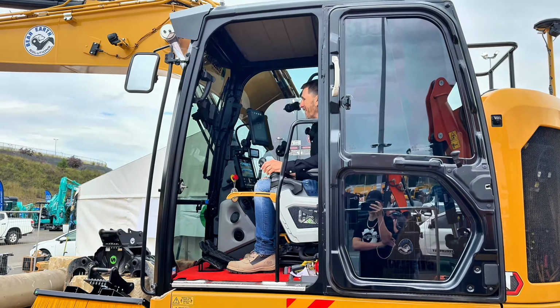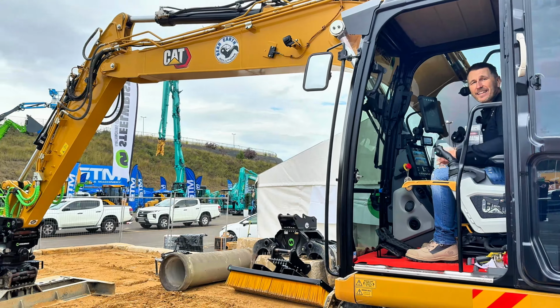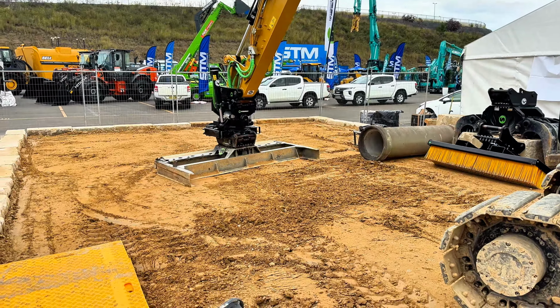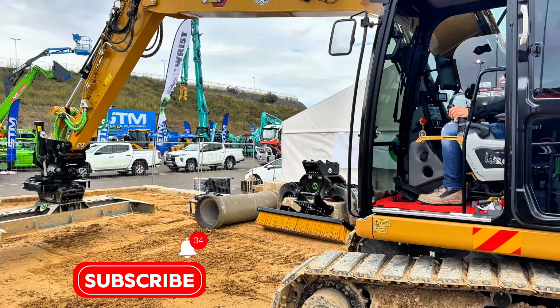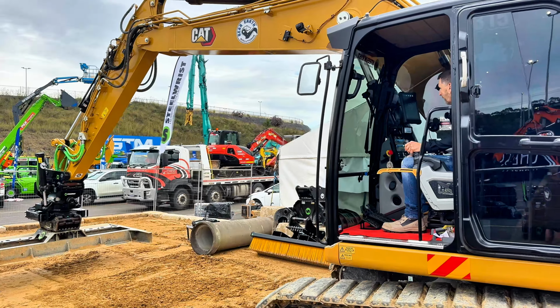Alright guys, this is me using Stewie's machine from Bare Earth Solutions. I'm here at DDT, so Stewie's letting me have a bit of a go. This is the first time ever I've used a Steelwrist. Actually, first time ever using a tilt rotator. So I'm at the Steelwrist stand. I'm in Stewie's machine here with a leveling blade on there. So let's have a go, man.